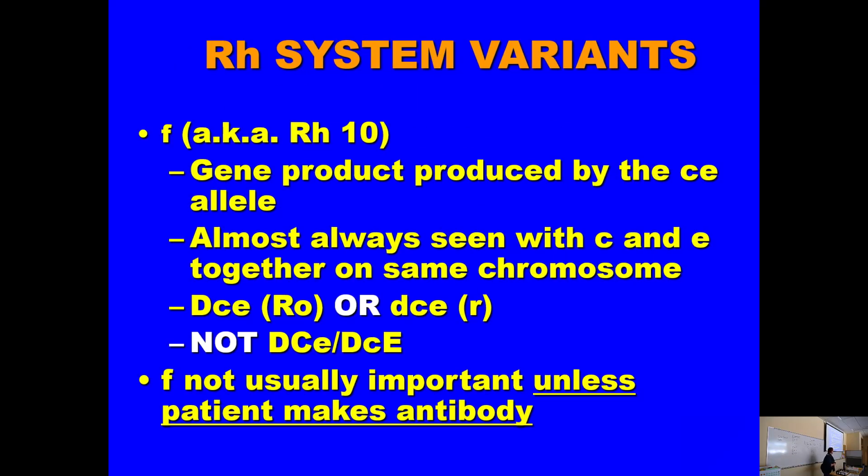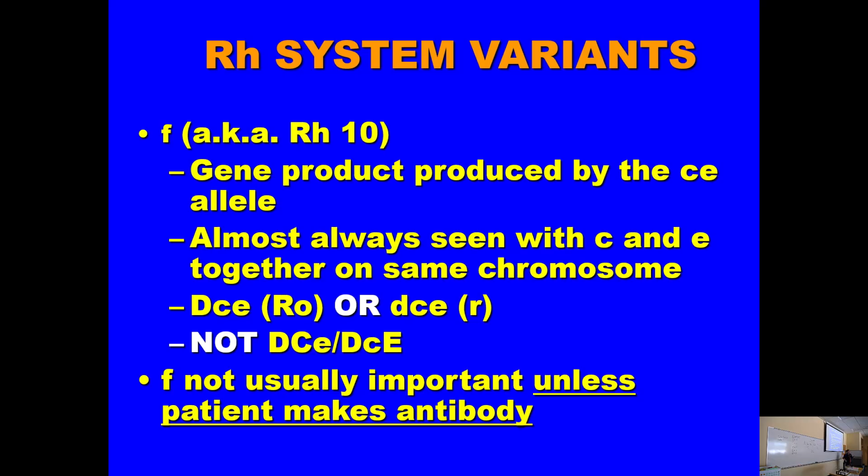Okay, so a couple notes, a couple of variants. There's a few variants out there we're going to talk about. Little f is actually little c, little e together. If you have little c, little e together on the same chromosome, which we know they kind of get thrown together, there's enough overlap that you develop something called an anti-f about the overlap. So we almost always see them when they're on the same chromosome. When we have R naught or little r together, we don't see them when they're on different chromosomes. They have to be together.